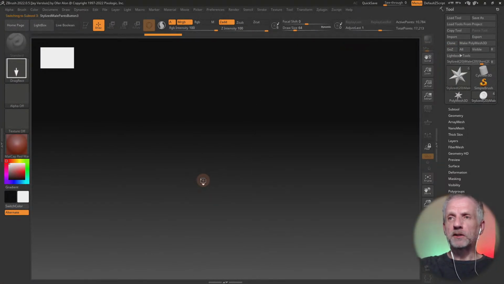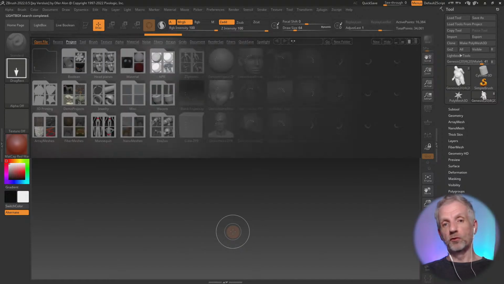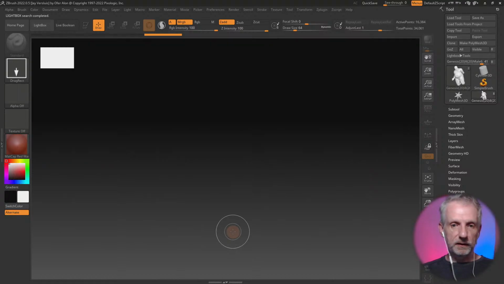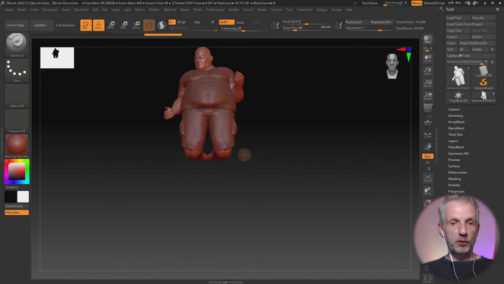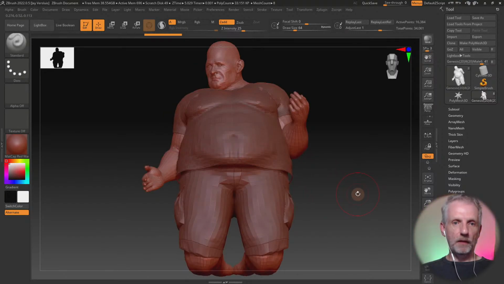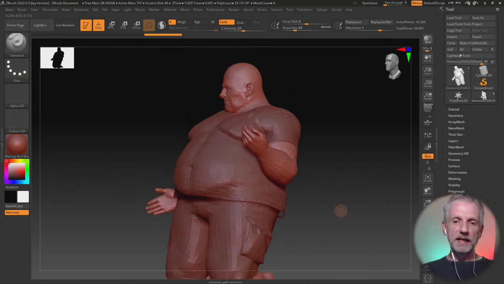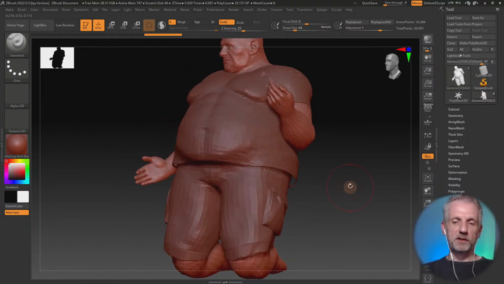So ZBrush, I'll just go through this very briefly because it's a whole minefield. It's not necessarily an intuitive app, but once you've worked with it a few times, it really does grow on you. So in order to get this done here, comma, left click and drag while holding down Shift, press T followed by F. That's what you have to do in order to make this happen. And there's George, which is nice. Navigation is a little tricky here, but it is possible to pan and rotate and zoom, so it is all possible.